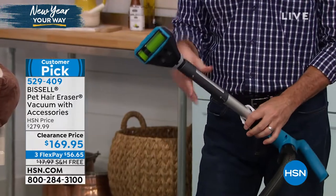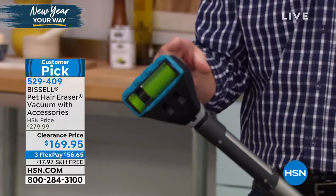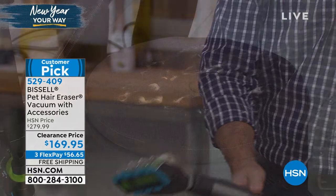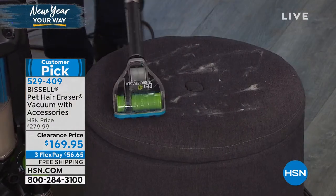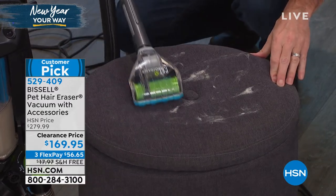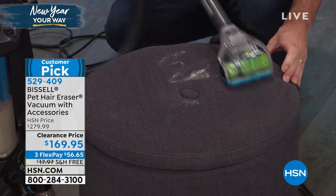Oh, wow. So just like the brush roll that's on that vacuum, that's so important to get deep down, to give you those beautiful carpet lines, you have it on that pet hair eraser tool as well. So that's what's gonna enable you to handle hair on the upholstery, right? Oh, you can hear that. I know, you can hear the turbo. Listen to that. In there. Because pet hair on upholstery can be a nightmare.